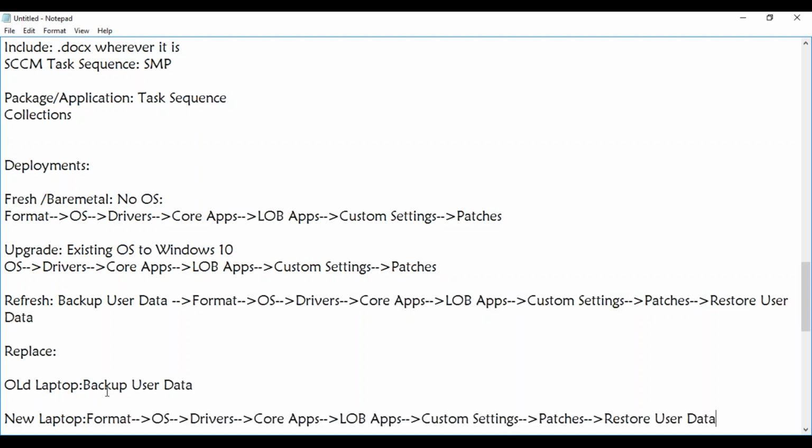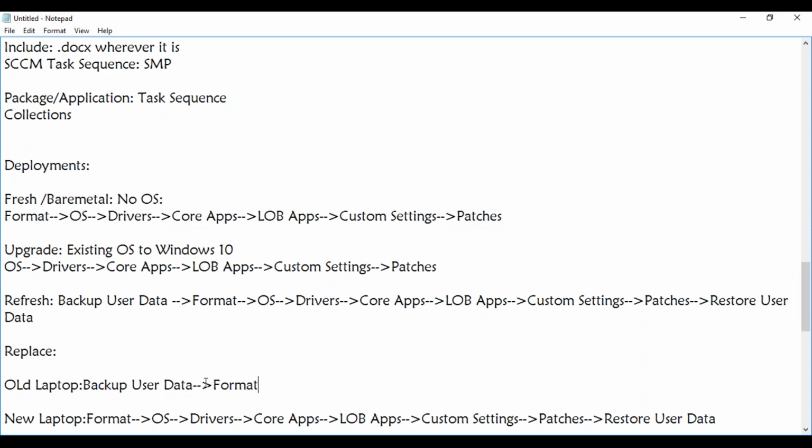You're taking the backup of the data on the old laptop, and that's all you do. On the new laptop, you're formatting it. On the old laptop, you can also format the machine so it can be given to other users, but that is just for safety purposes. Otherwise, just backing up the user data is the only process that runs on the old laptop. On the new laptop you're formatting, all these steps are common, and finally you're restoring the data backed up from the old laptop.